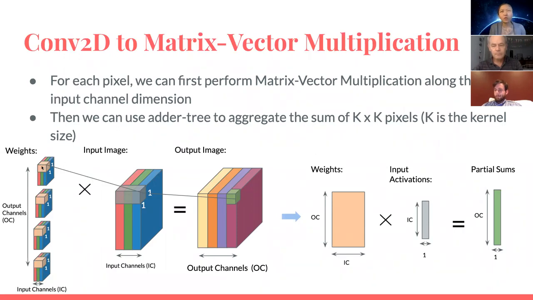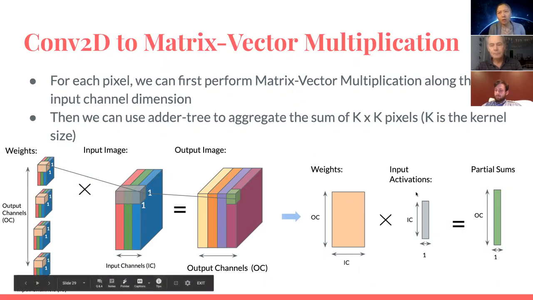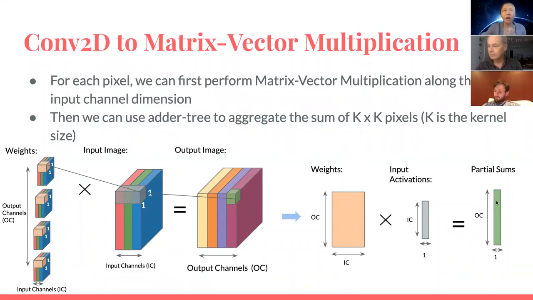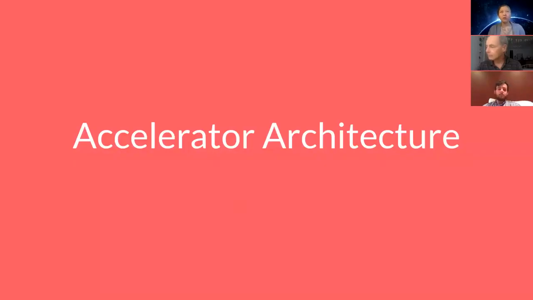So once we extract these values, we can compose a matrix vector calculation to produce the output of 1 pixel in this output image, the partial sum of 1 pixel of one image. So if it's a 3x3 filter, we just need to do this 3x3 times, and then add that value up to the partial sum of this current pixel. So this is typically how we turn the convolution 2D to matrix vector multiplication. So now we kind of know how we map this workflow onto the accelerator.